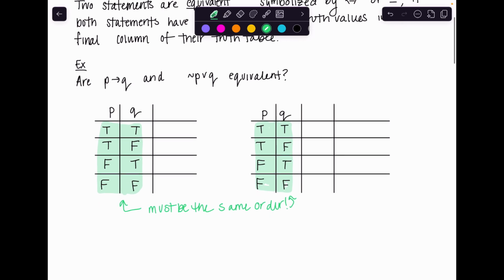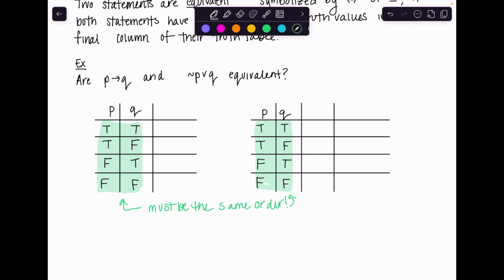Now for the first one, I can just go ahead and do that conditional statement. Again, I'm going to put in the corner all the values. The first value for P is true. The second value for Q is true. And overall, this is a good statement. Remember, keep that conditional phrase in the back of your mind: if you get an A, then I get you a car. You got an A, I got you a car. I didn't break my promise, so I was truthful. I did not lie to you.